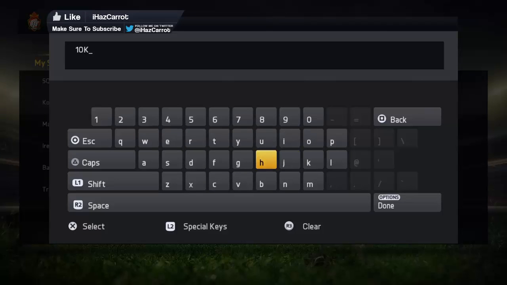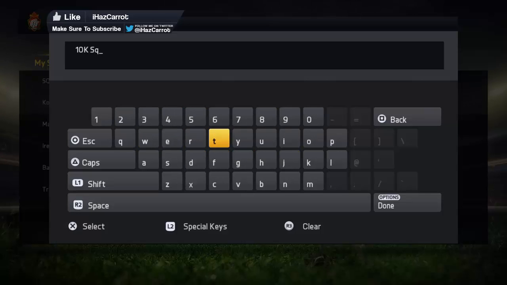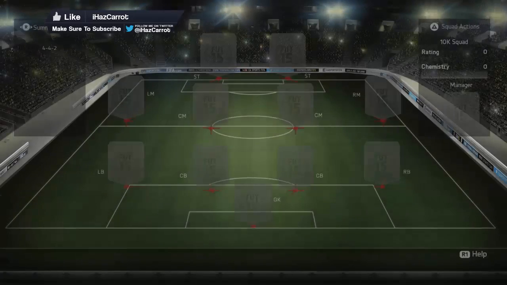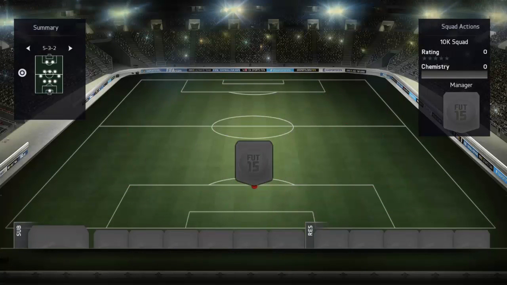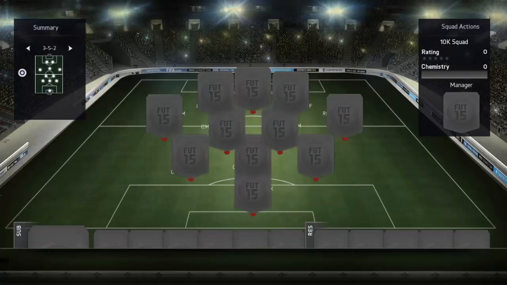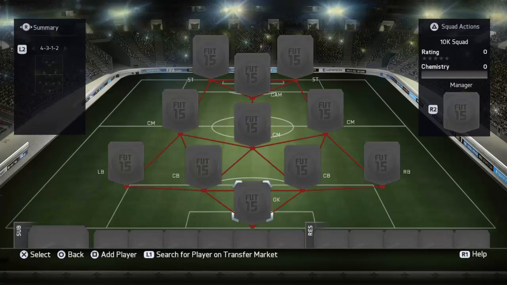So we'll just call it 10k squad. When I bought this squad it was before the market crash, and it was about 20k, but it's 10k now. I checked on both consoles. The formation is a 4-2-3-1, probably one of my favourite formations, because wingers aren't the best on this game. I quite like this because you've got the two strikers, the CAMs, and the three centre mids.